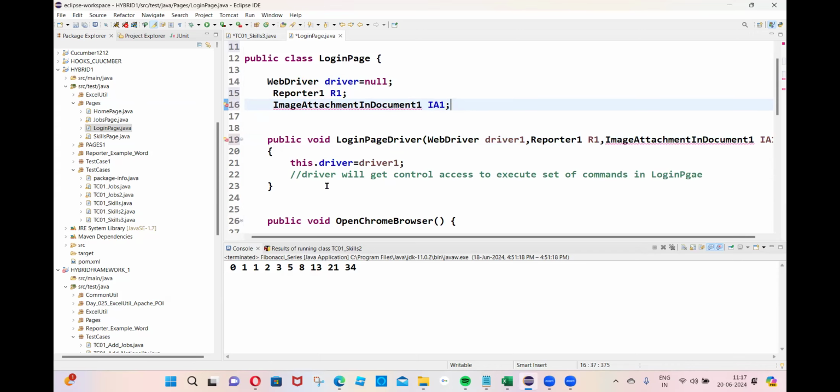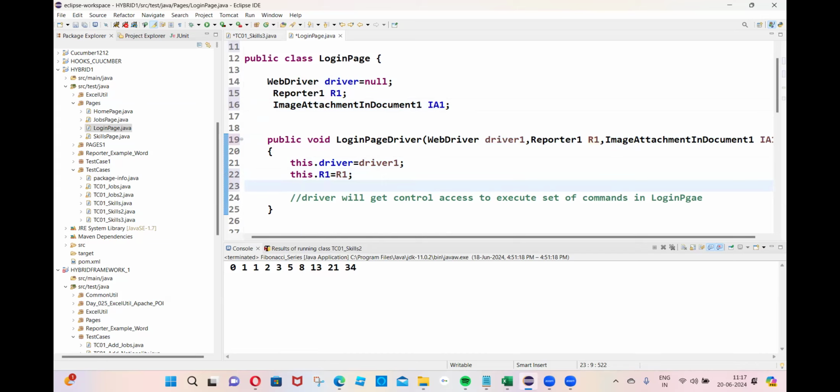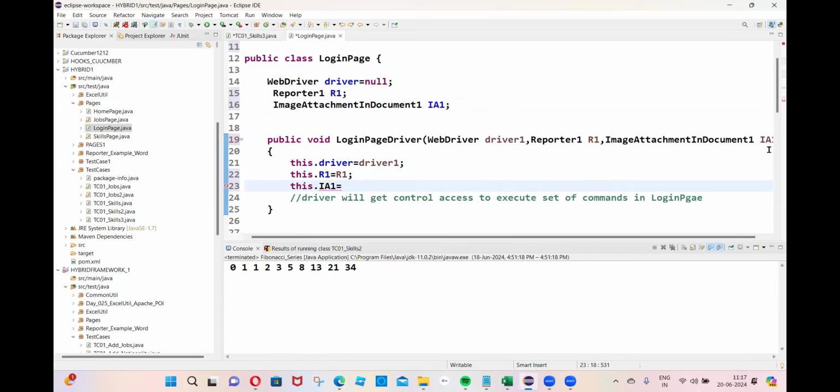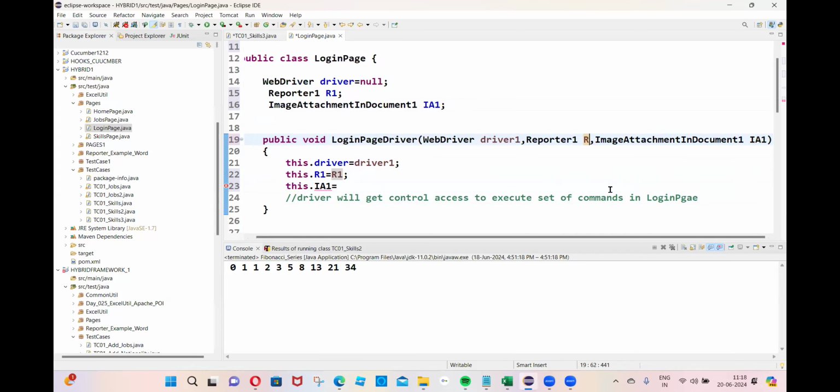Let's import the reporter 1 package and the image attachment 1 package. And like this, comma R1 is equal to this R1, comma IA1 is equal to this IA1. If you want, you can give some different names, as you understand.